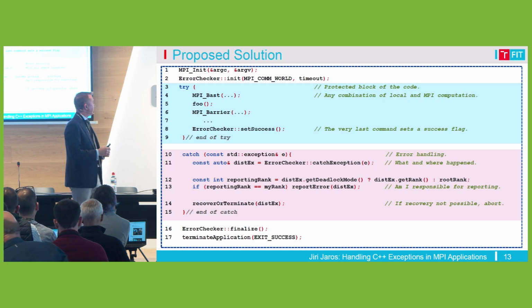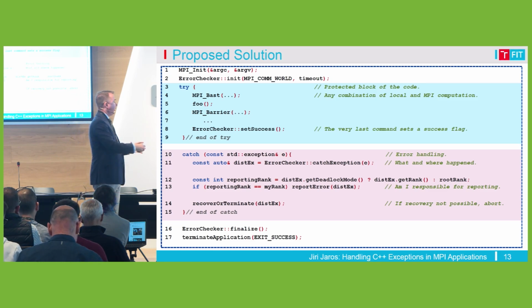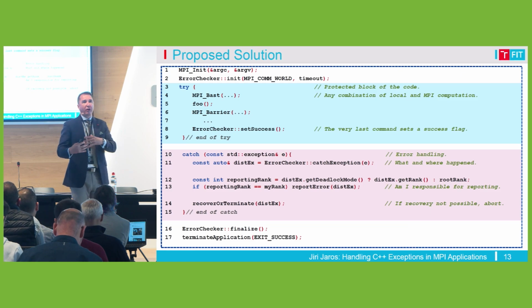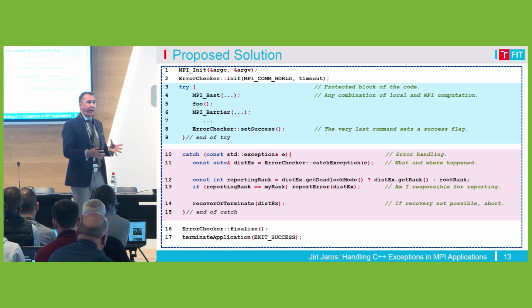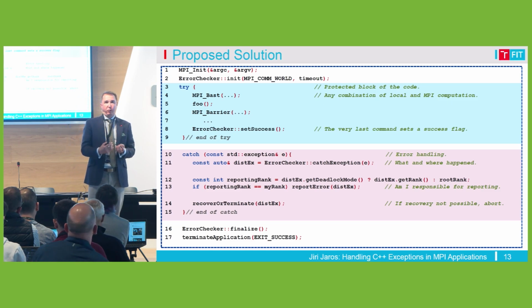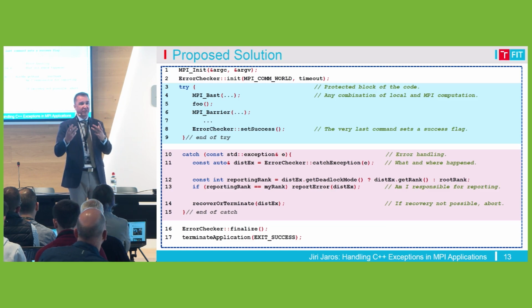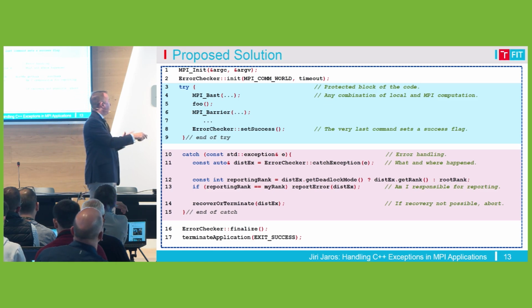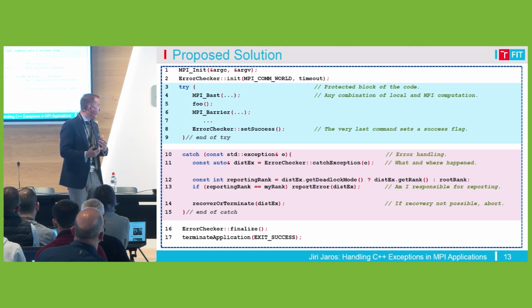Okay, let's talk first about the deadlock-free state. So for example, after this barrier, there are only pure local calculations. If there's an error here, all the ranks will come to the catch and then just figure out what's wrong. So this catch exception routine is responsible for collecting the information about the exceptions that happen in remote ranks, and then just vote which rank would be responsible to print out the error.